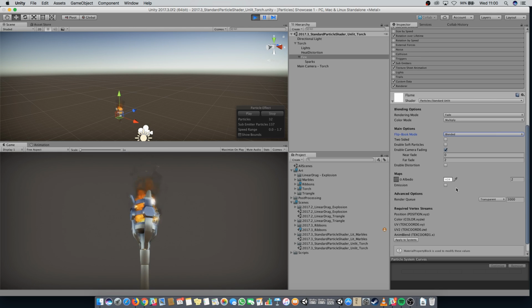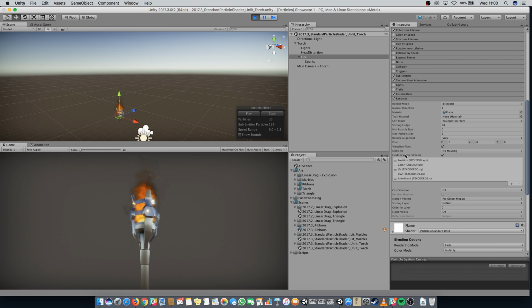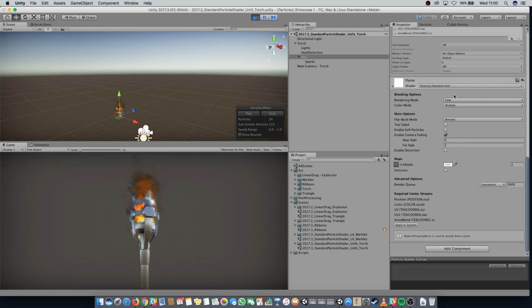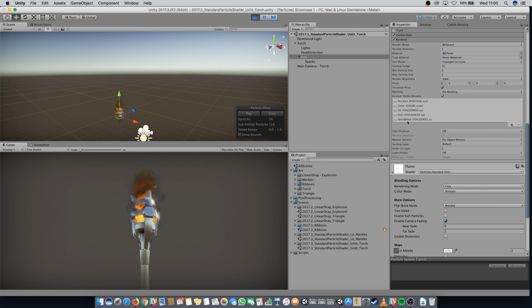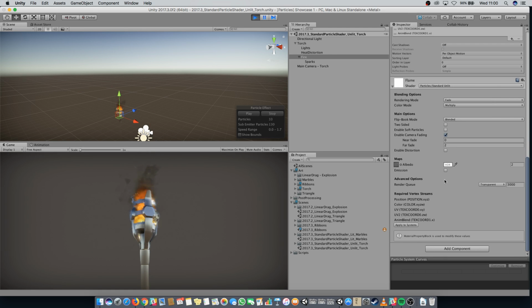And by default, you are able to click this button here to apply that to systems, which is really useful. So all of that step I went through with setting up the custom vertex streams up here, all you need to do is once you've got your standard shader set up, hit that button and it'll apply it to all of the particle systems. So you don't even need to worry about going through and modifying and setting that stuff up, which is super useful and worth knowing about.